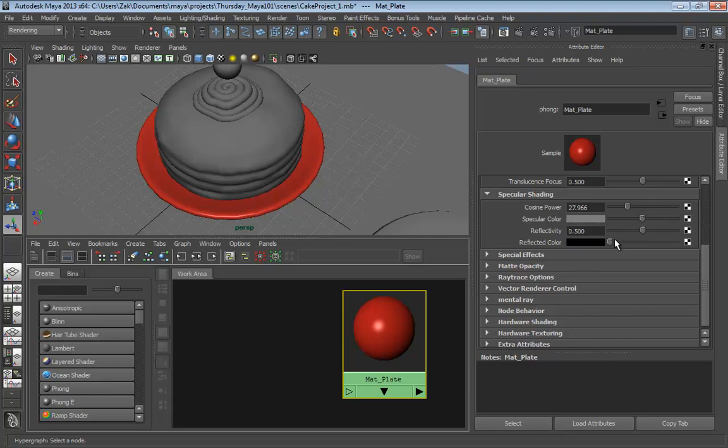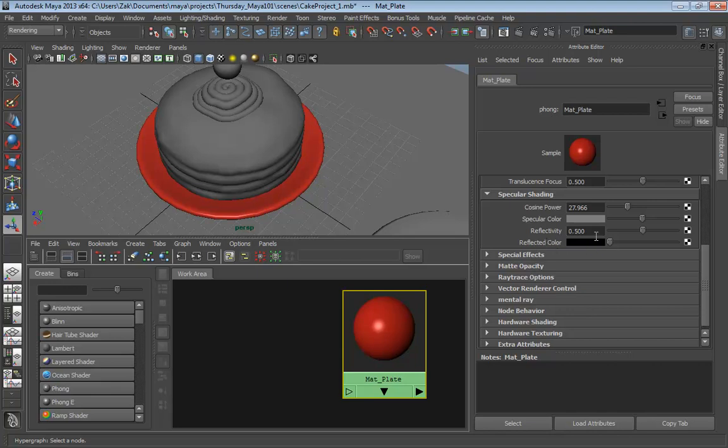Reflectivity and reflected color. Reflected color is, is there any sort of color you'd like to influence colors that reflect off of this? Generally, you're going to leave this at black. In my opinion, you will know the times when you want to modify the color reflected off your objects, but in most cases, I just let the renderer handle that. If I have a red object, I want red color to reflect off of it, and that's fine, so you just leave it at black.